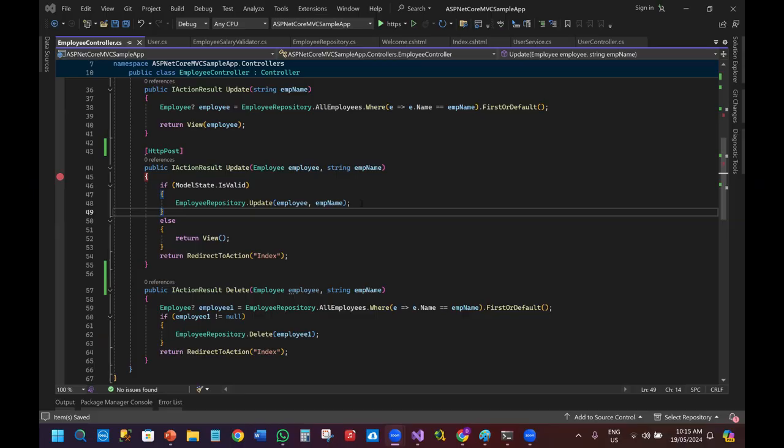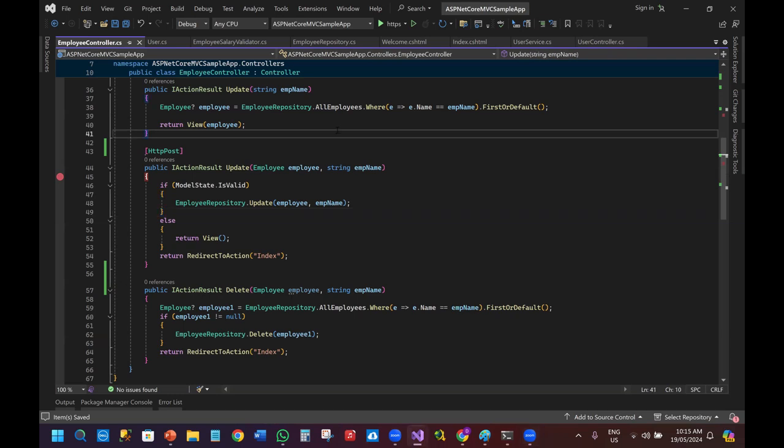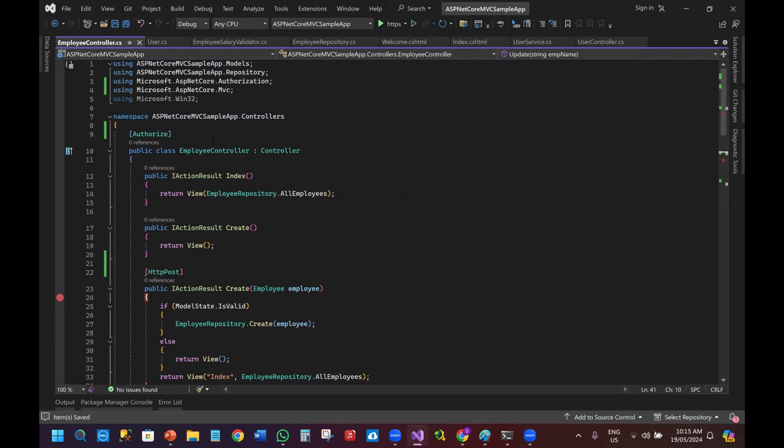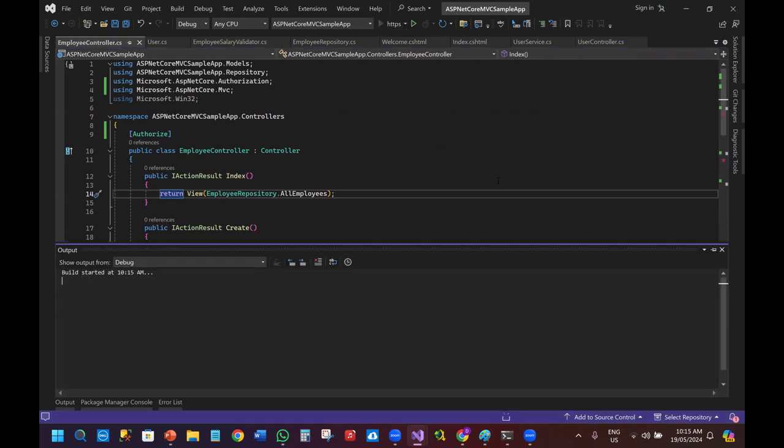Now what I want to show you is I'll put authorize on the controller as a whole. Now let's see and try to access any of the methods. In this case, even the index we are not supposed to access, right? Earlier we were able to access index, but while creating, it was going to the login screen. Now even when you are trying to see the index, it should go to the login screen.